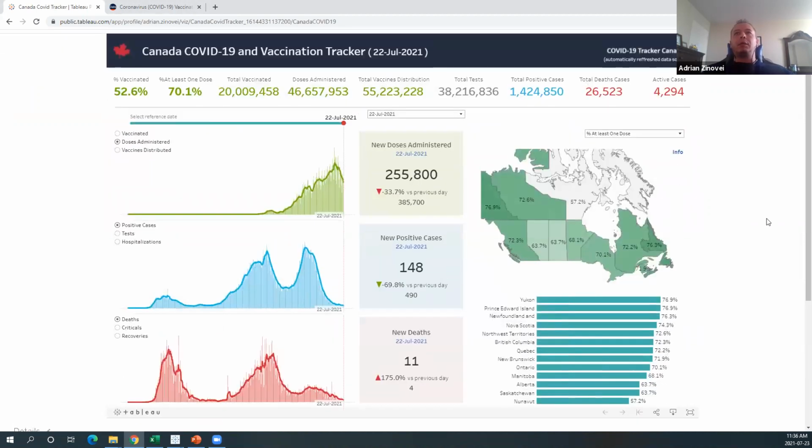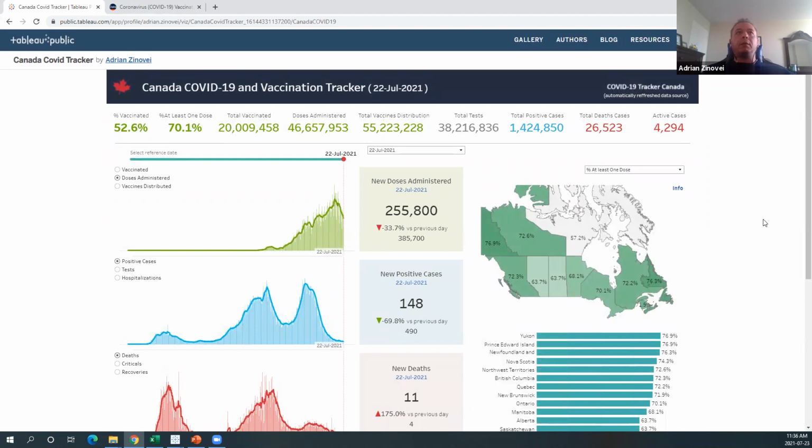Just to start the presentation, the idea behind this one was that there was a need to bring together all the vaccine data and testing and other indicators, so people can have a broader view and understand how this is built and how it's done.